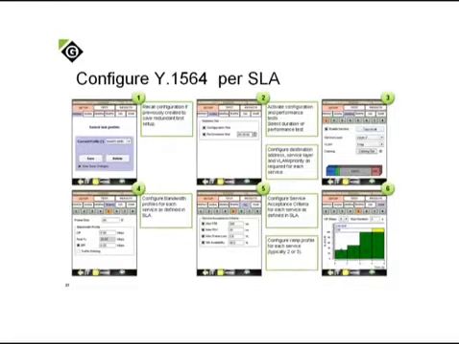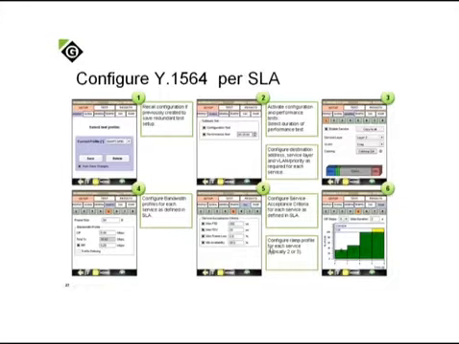And then the last thing is typically you set up what's called a ramp. Where RFC 2544 is fill the pipe all the way up, see if it breaks, Y.1564 has a little different mentality. It says, let's ramp up slowly and make sure it goes at a certain minimum rate, then let's ramp up to say 50%, and let's ramp up all the way up to the committed information rate. And then if so configured, if excess information rate is specified as well, we'll send excess information rate as defined right here and see if that goes across the network too.